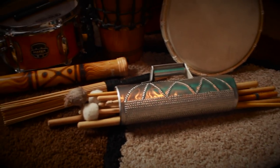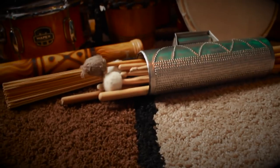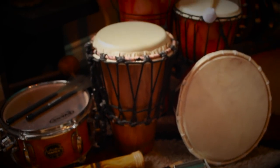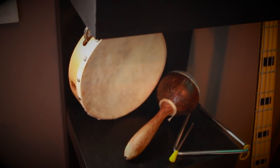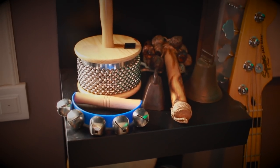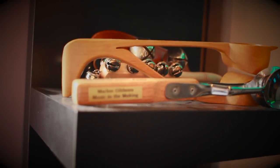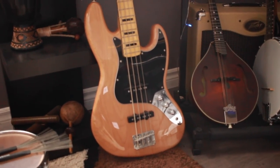Some of the smaller percussion instruments I have: obviously a ton of different kinds of sticks and mallets. Some are handmade different hand drums, small hand drums. I have a box full of maracas — that's typically the instrument of choice when someone's been away south and they come back and say 'I brought you something.' Continuing on: triangle off Amazon, three dollars. There's your jingle bells for Christmas-type tracks. My mic spoon, more jingle bells, my shakers. I'll try and be quick here — I don't mean for this to be a studio tour.